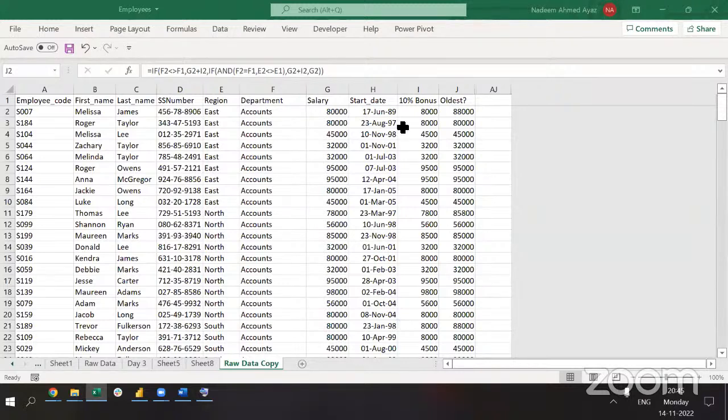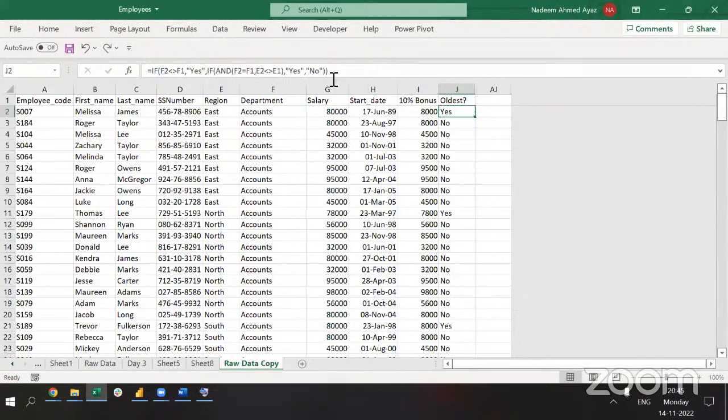Okay, so the salary part. The previous function looked something like this, where we said that if the department is not the same, which is the current row, F2 department, does not equal F1, which is true in this case. This is the first person as per my sort order. The sort that we did arranged department, region, date.